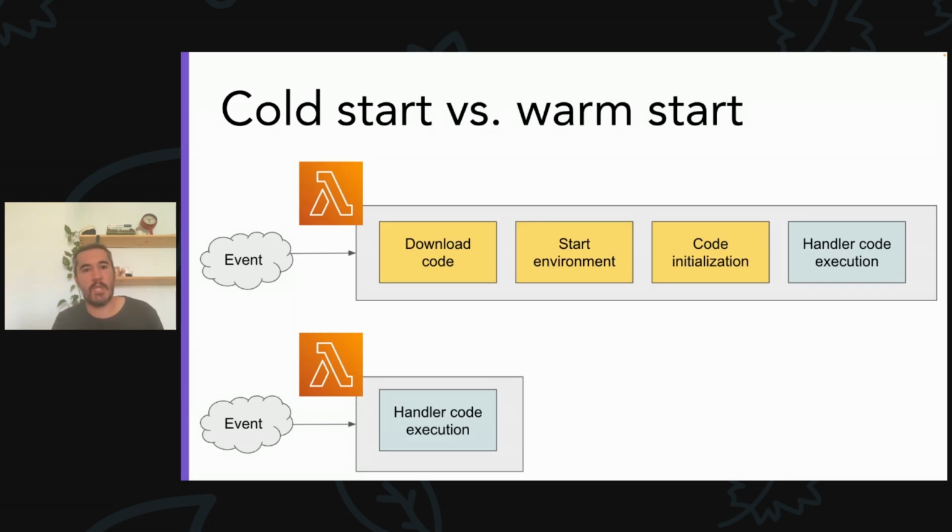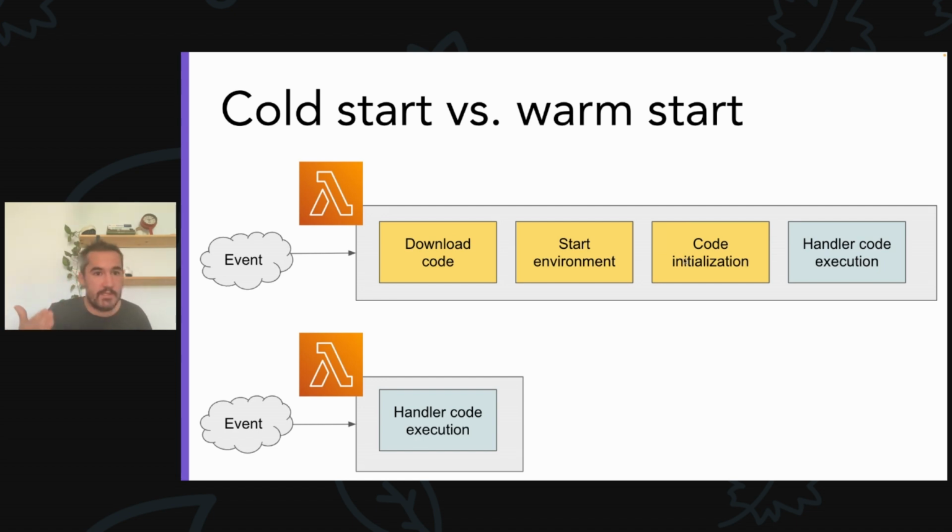So since the function is not always on, we have what we call a cold start and a warm start. Both start with an event because an AWS Lambda function is taking an event. So let's say it's a WebSocket event or an API gateway event, an HTTP request, for instance. AWS will first download the code, start the environment. Underneath, it's a Firecracker VM. And then we have code initialization. So the yellow parts are for a cold start. And then finally, your function will execute. Let's say it's hello world, or put a pizza into a DynamoDB. So this will execute your code.